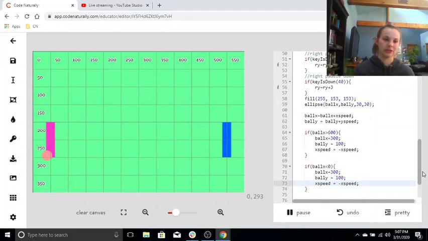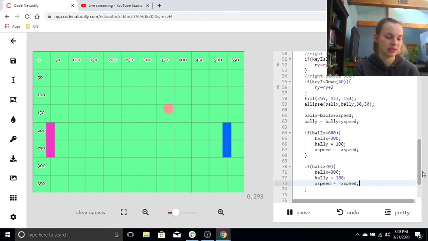So let's see, now it should serve, yep. So whoever won the point gets served the ball. Hopefully that makes sense. Tennis and ping pong aren't really like that, so can't really use those, but this is how Pong is.